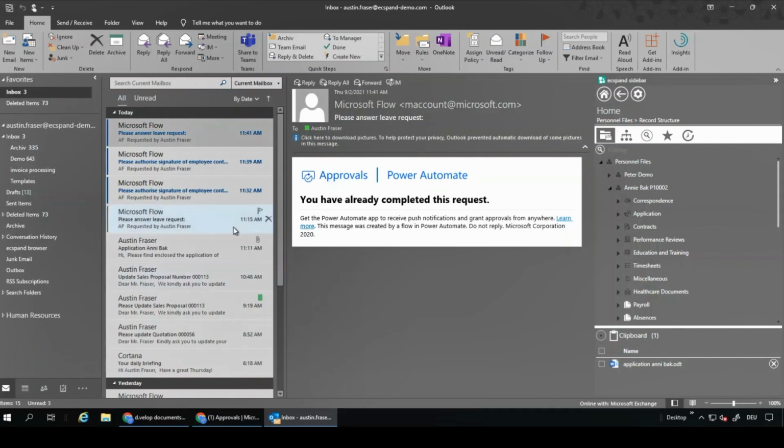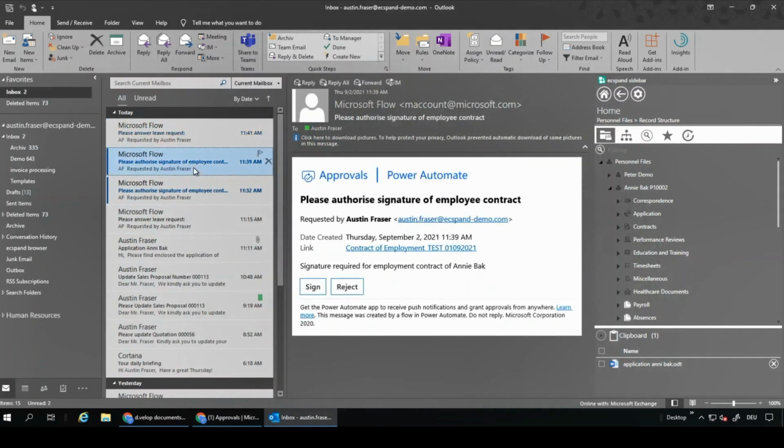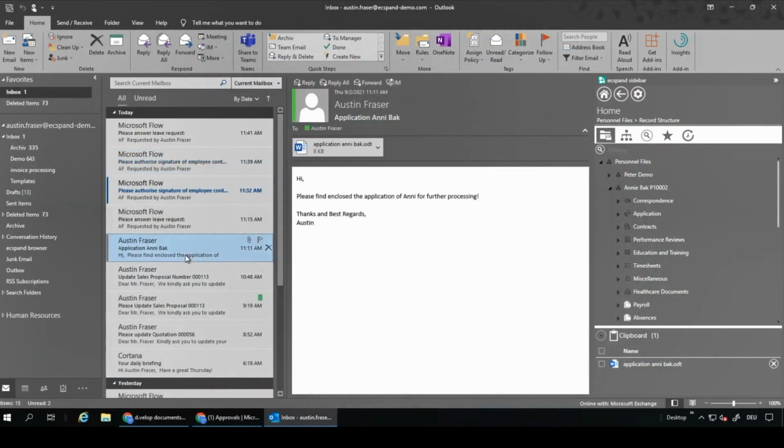But we could have a quick look at one of the other cases on here. So I can see there's, again, another request for approval, and I could sign off on that here. I could view the document from here. I could reject the document, and it's basically the same approach. So either using Teams or using Outlook. Basically, again, very simple ways of leveraging Power Automate together with our personnel file approach.